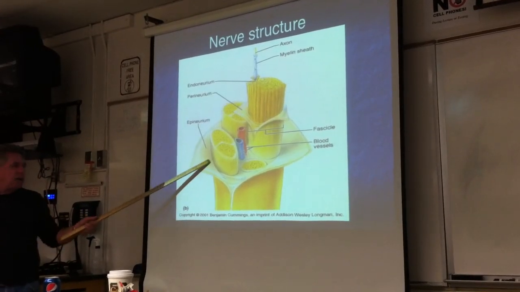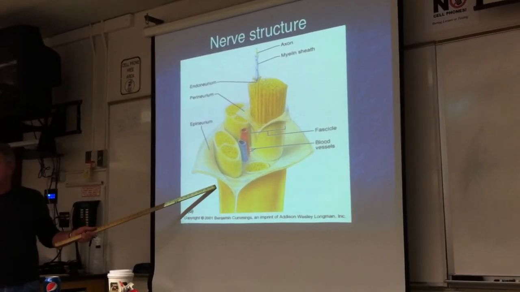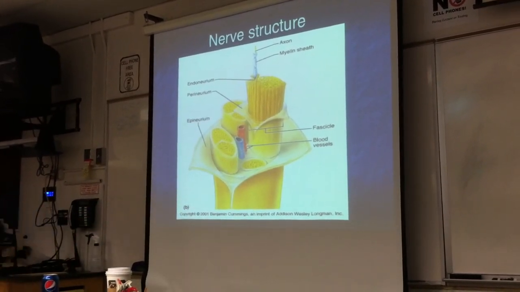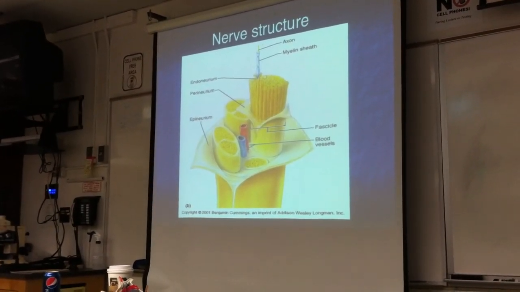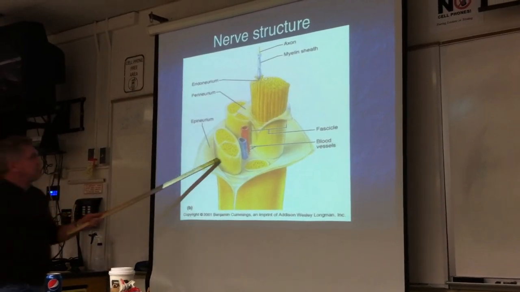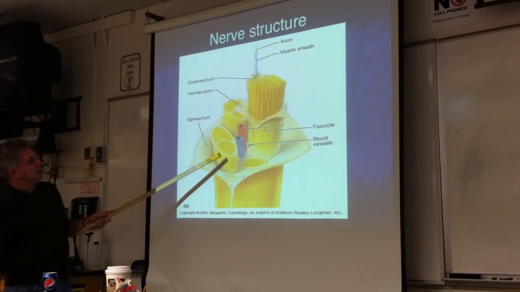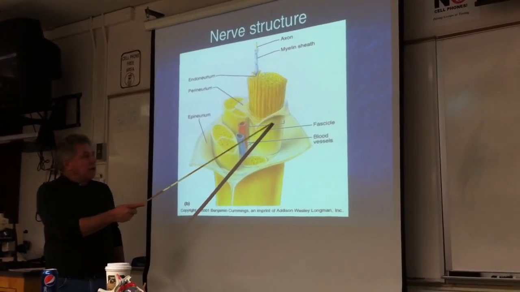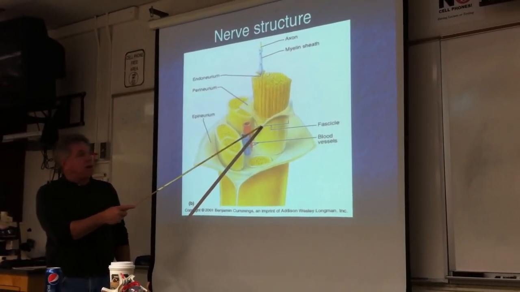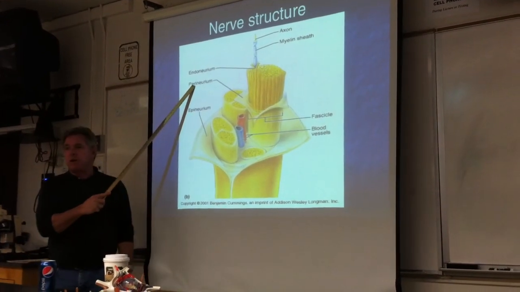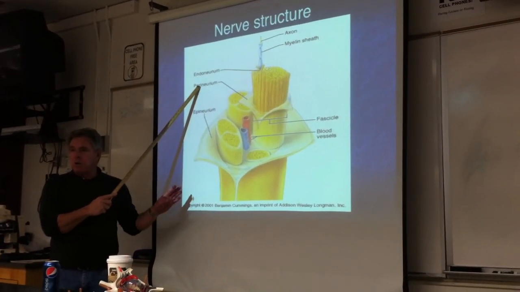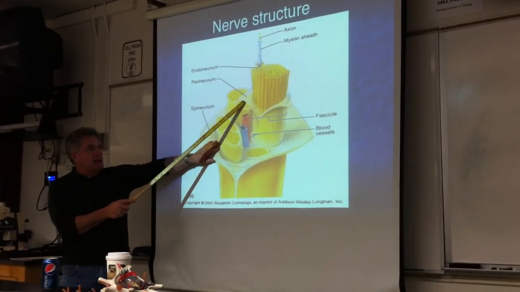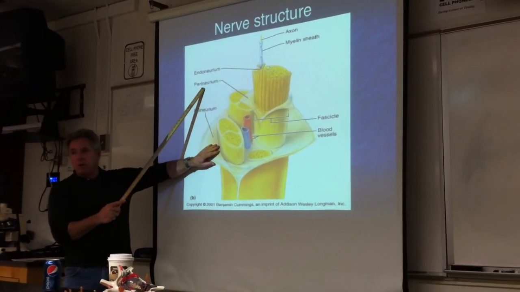Now, the fascicles are microscopic. The nerve you can see, but if you cut it in half expecting to see these little bundles, you won't see them. You need a microscope. The little bundles, the sub-bundles, are called fascicles. And they have another covering around them, and that covering is called the perineurium. So epineurium around the outside, and the fascicles themselves have a little wrapping, which is called the perineurium.